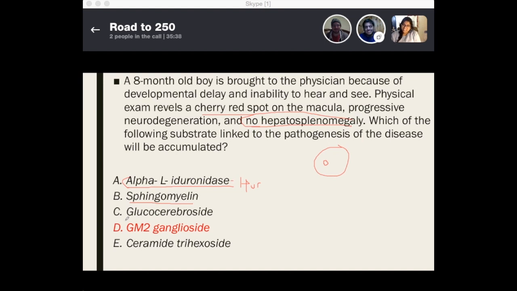Yeah, close enough. Glucocerebroside. Where would you see this guy? Gaucher's. The one on the top of the chart. Yeah, that's the top of the chart. This is the most common lysosomal disease you're probably going to see, a sphingolipidosis. What's the enzyme deficient in Gaucher's disease? Glucocerebrosidase. Yeah, glucocerebrosidase.